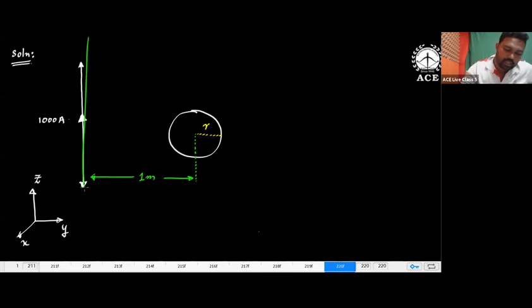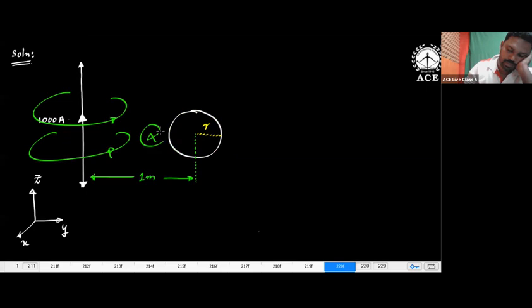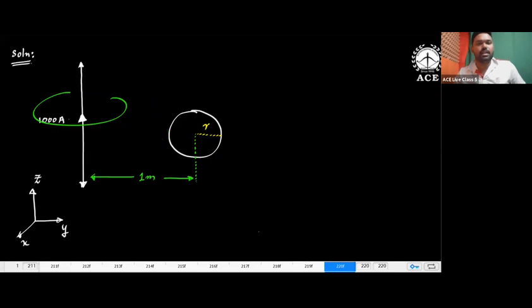So we know that if I consider this current upwards, which he has not mentioned anyhow, I have considered the current in upward direction. So what would be the direction of magnetic field here, beta? Here it is like this. That means in this plane it is inside. So for the cancellation to happen, the magnetic field which is coming from the current carrying conductor is inside here, so whatever the loop is generating, that magnetic field should be outside. For that to happen, the current should flow in the anti-clockwise direction.